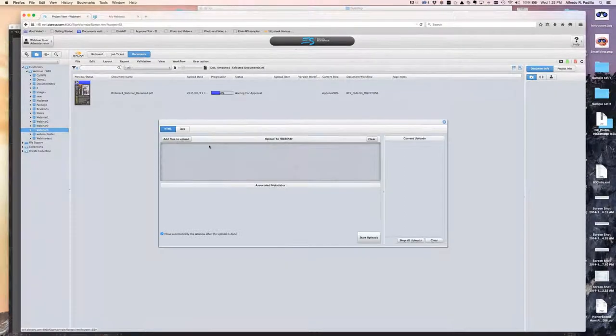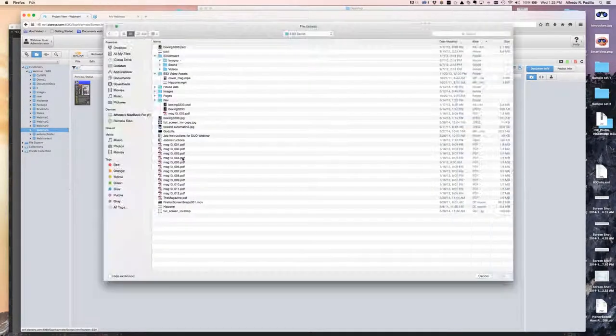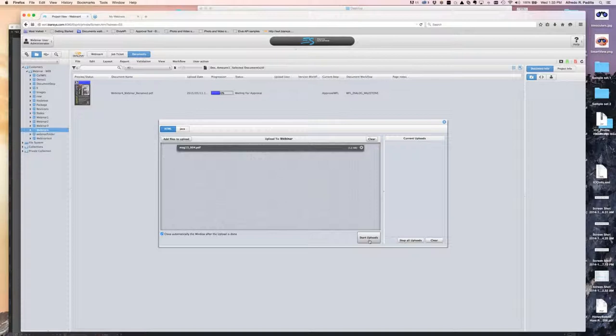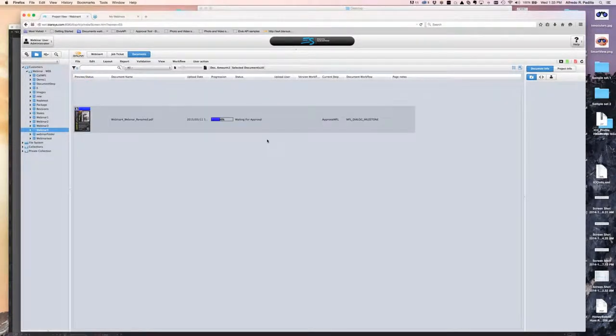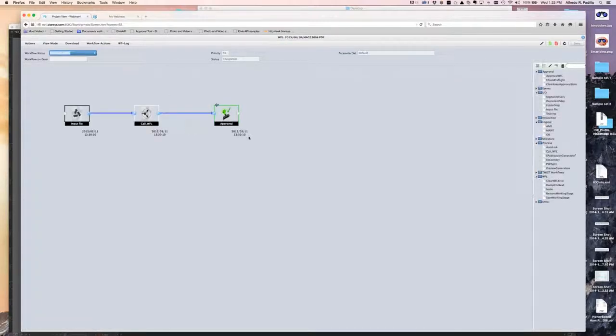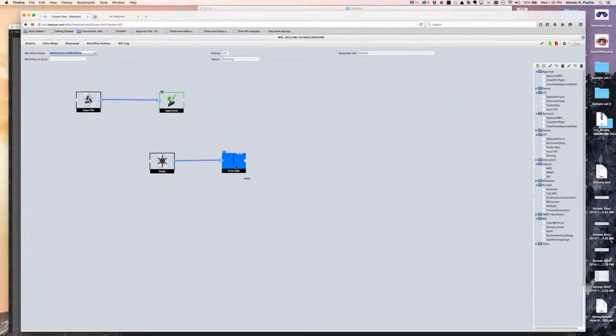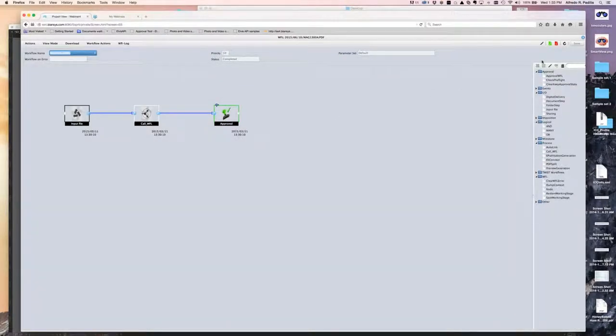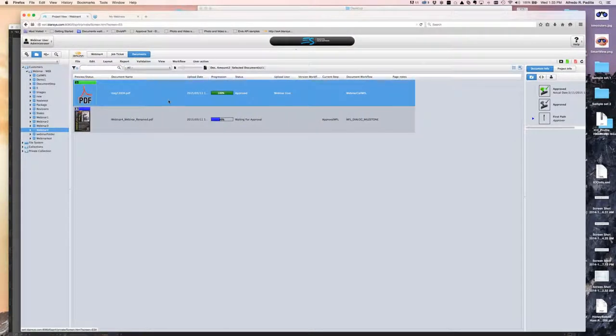It can't go past call workflow until the workflow it called is done. Is done, correct. Yeah, so now I'll show you that with that running off, and hopefully I didn't select the same file. Doesn't matter in this one. So here's my file. It's going to run through, and you see it's already at approved, because as soon as it sent it to the second workflow, even though it's still held here, it jumped all the way to approved. So hey, I sent it, I'm done. If you have synchronized on, it's got to wait for that other one to be done before it will jump all the way to the next step inside of the first workflow.